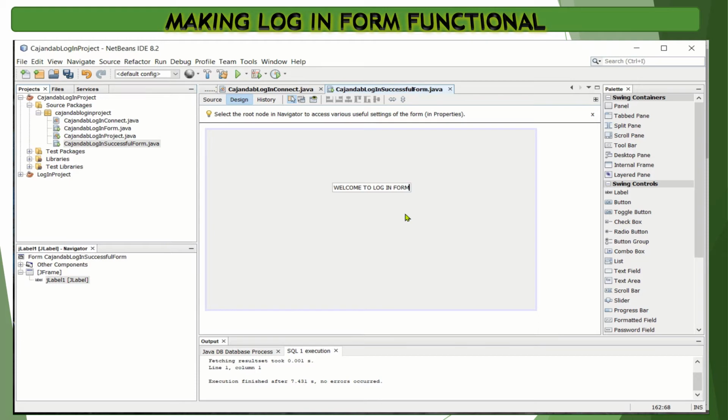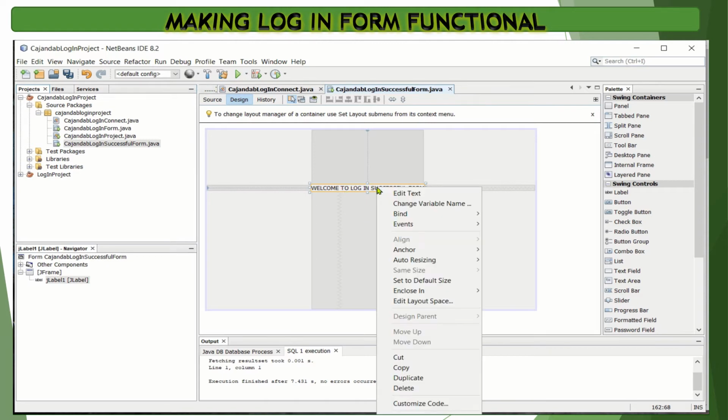It's the same way that we did earlier. Let's add "Welcome to login successful." This is just for demonstration's sake, to connect the two forms. And let's format.